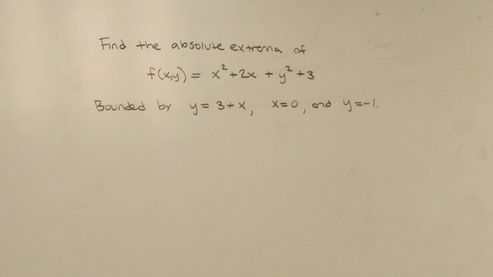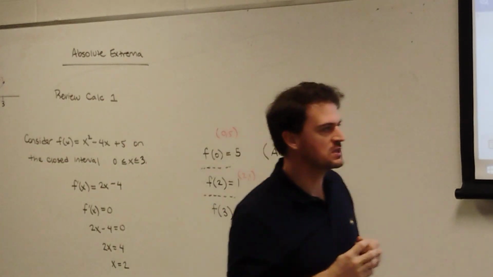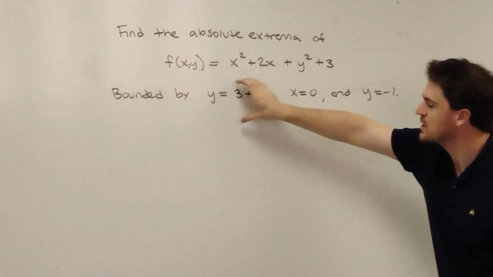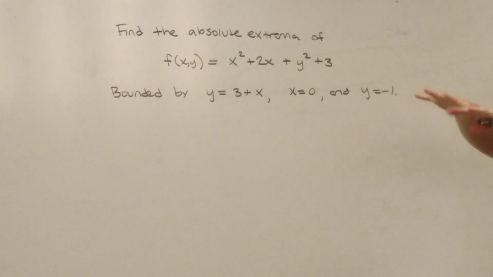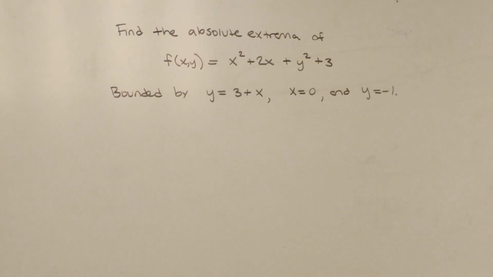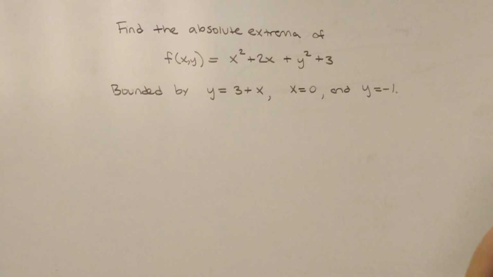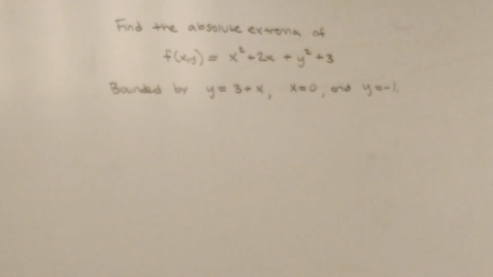In Calc 1, we're given a function, and we're given some sort of restriction. It says only graph that function between 0 and 3. So now in Calc 3, we have some sort of surface, but we're going to be bounded by a description of some sort of region in the xy plane. So this surface doesn't go on forever. It's saying we're only going to live in a certain region. So step 1, just take a second and actually sketch the region that they're describing, just so we understand exactly what we're looking at.